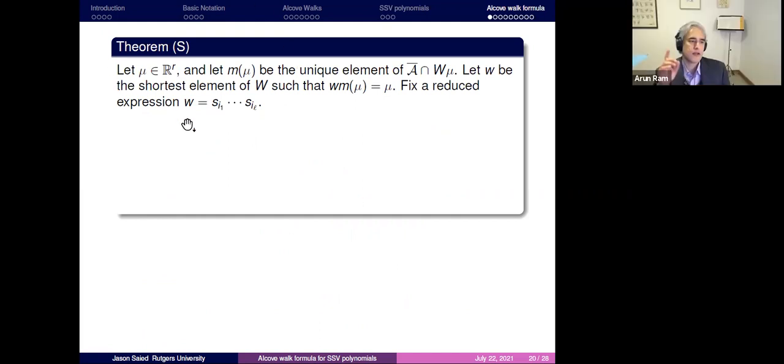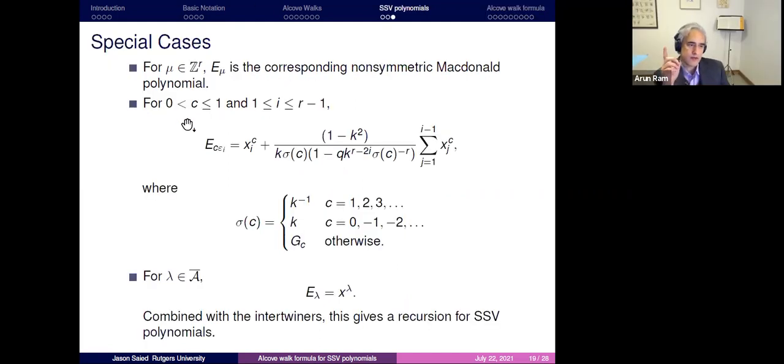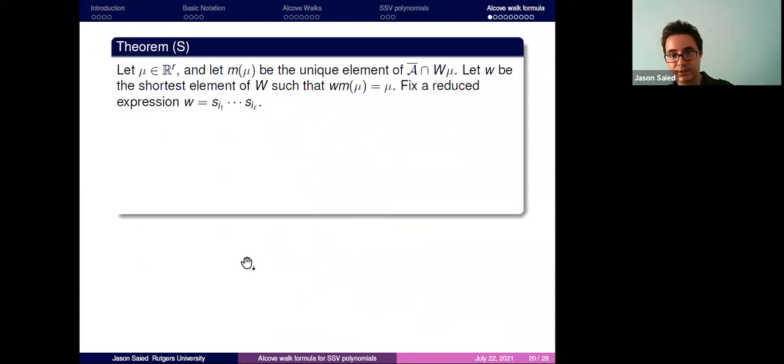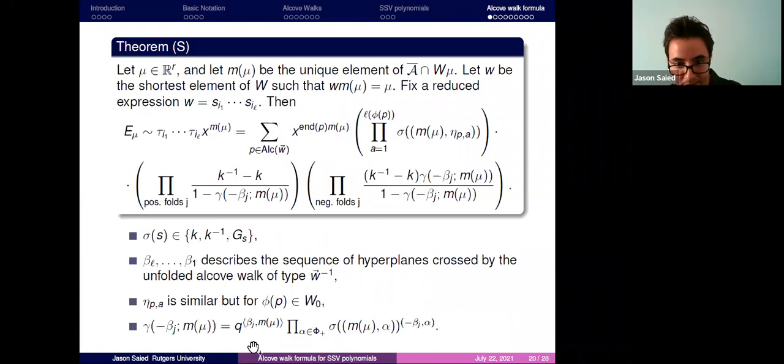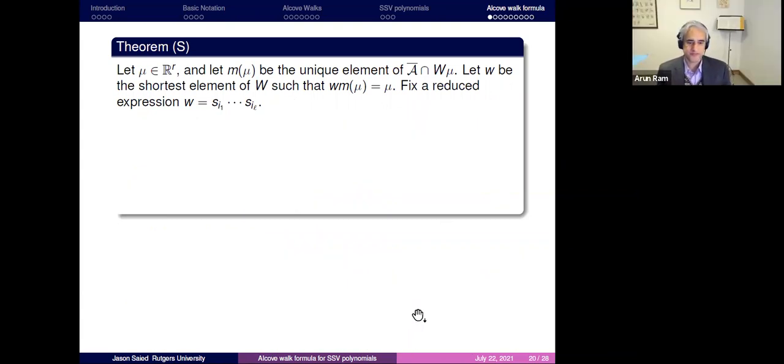But can I ask here, what's the eigenvalue of Y_i on x to the lambda if you're in the interior of this alcove? So it's a little messy. I'll show it here. Ignore everything else, but I'll give it explicitly in a minute. Oh, okay, it's coming. Okay, thanks. Yeah, sure, no problem. But it's not as nice to write down as, you know, this power of q times that power of t. It's a little more gross.